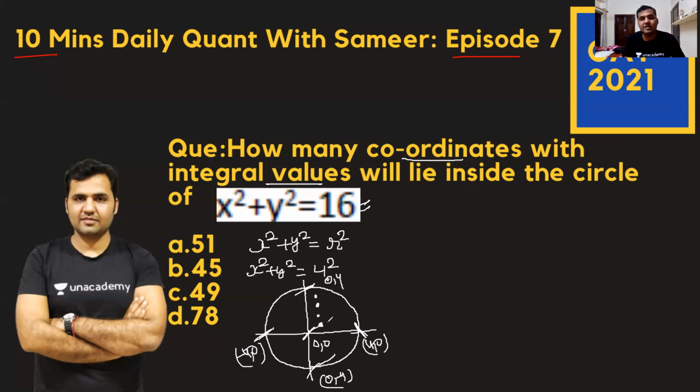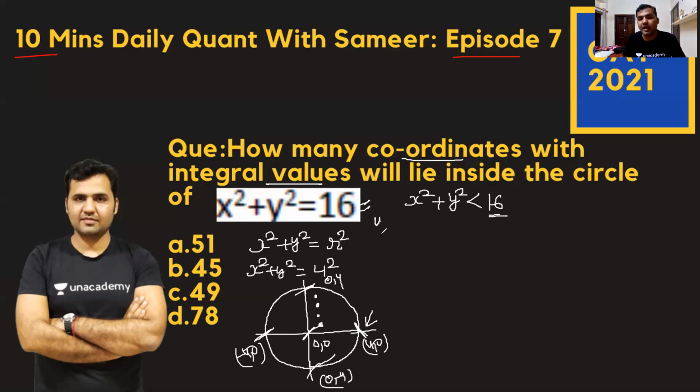How do you get to know these points now? See, guys, if I'm looking for the points which lie inside the circle, the square of x plus the square of y should be less than 16, because at this point x square plus y square is equal to 16. The points lying inside the circle mean x square plus y square should be less than 16. Now there are two ways. Let me first tell you the easier way, the method which is easy for you to comprehend.